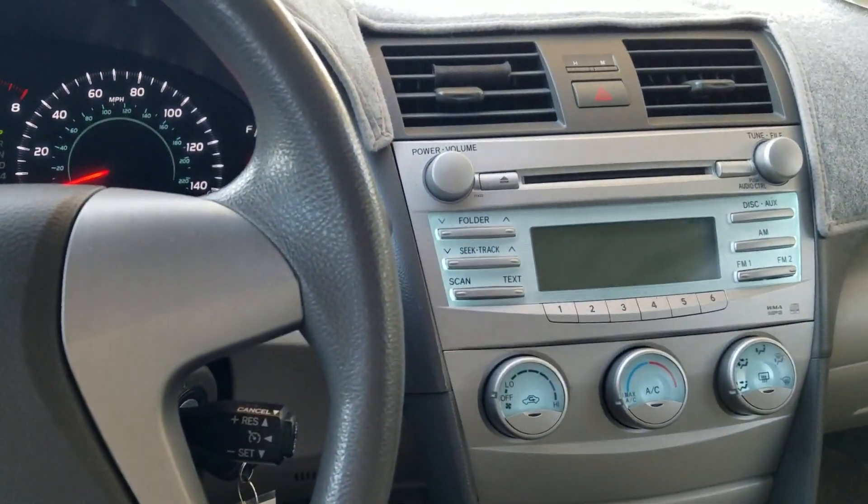Let's take it for a drive. Driving the 2009 Toyota Camry LE four-cylinder — it feels like a mid-sized economy car, but plenty spacious. I'm six foot one and I have plenty of headspace. The seats are pretty firm but remarkably comfortable. I find myself particularly comfortable in these seats — they're cloth, which I do like in certain situations.